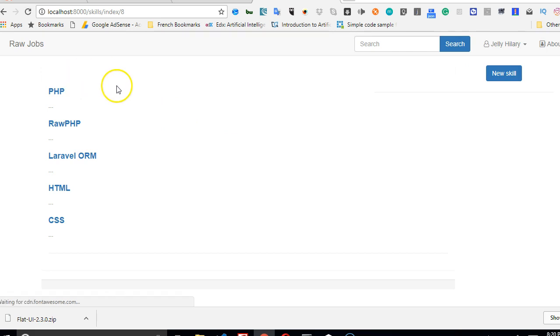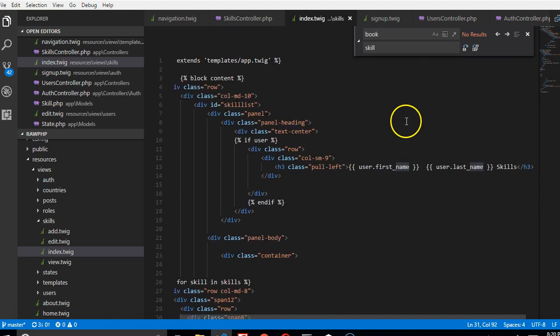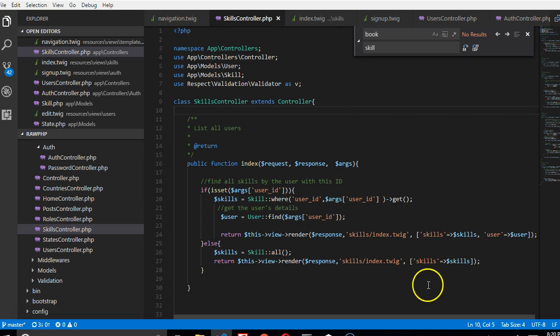So we have this, and then what I want to know is why the username is not showing here. Because we wanted to do user. Okay, so if we go to skills controller index, let us see if user is being passed on. So this is supposed to be an ID, because what we're expecting in the routes file is an ID.